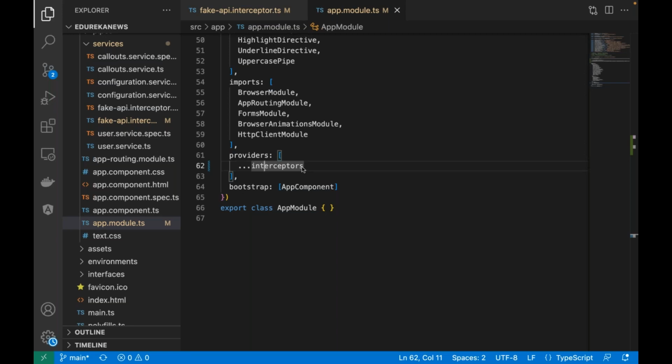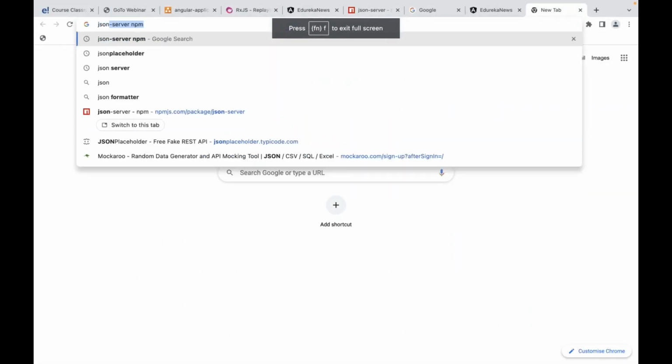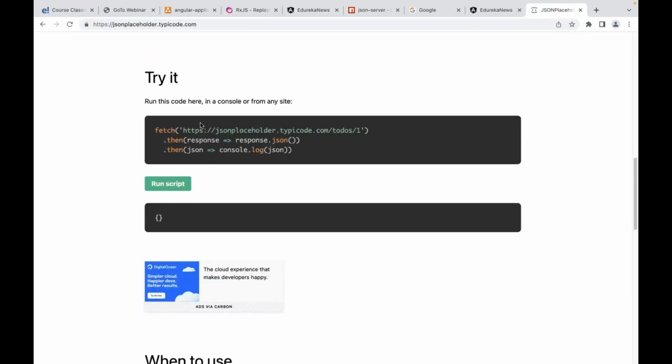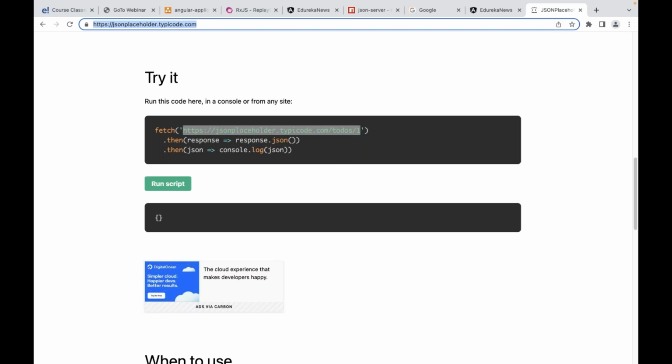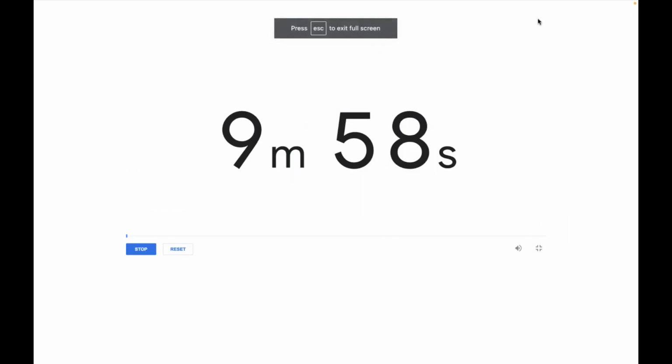Okay, so great. If you don't have any questions, we can take a small break. And once we're back from the break, on popular demand, we'll be integrating the JSON placeholder API, which is a free API, because nobody has responded about which API they want to try. So we'll be using the JSON placeholder API to load content in our application and see how this gets implemented. If you want to check out what the JSON placeholder API is, you can go to this link and try this out. Once we are back from the break, we'll implement this in our project. So let's take a break for 10 minutes and then we'll jump back.